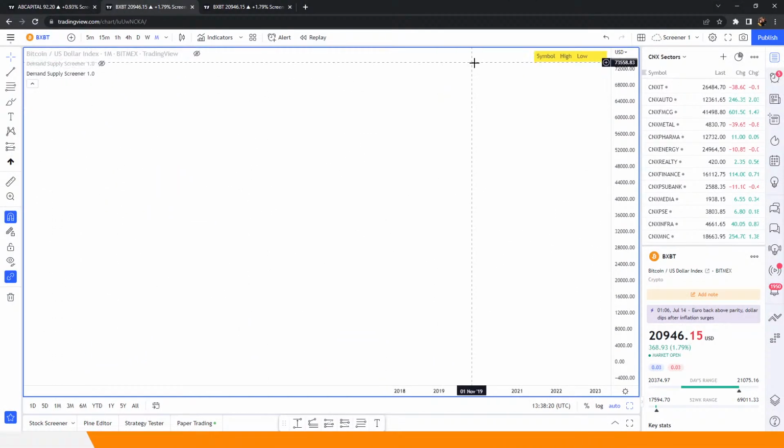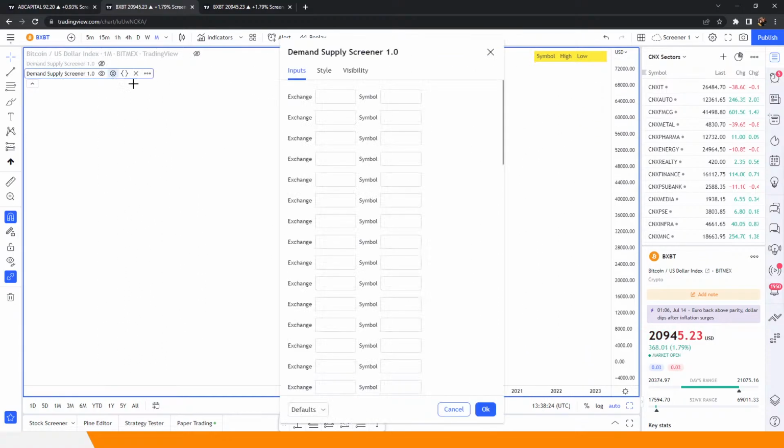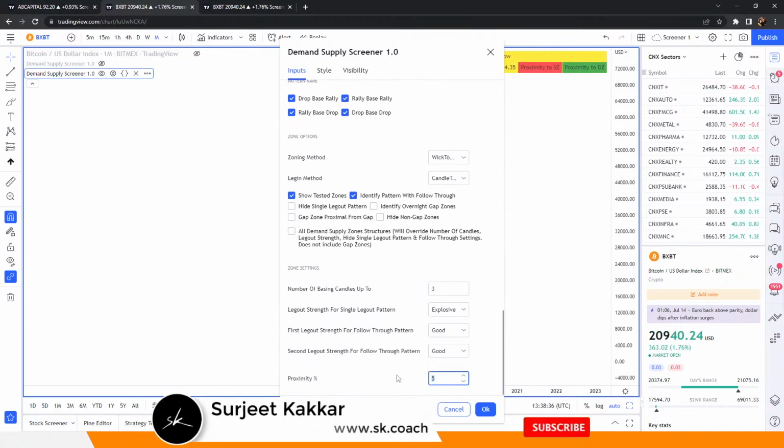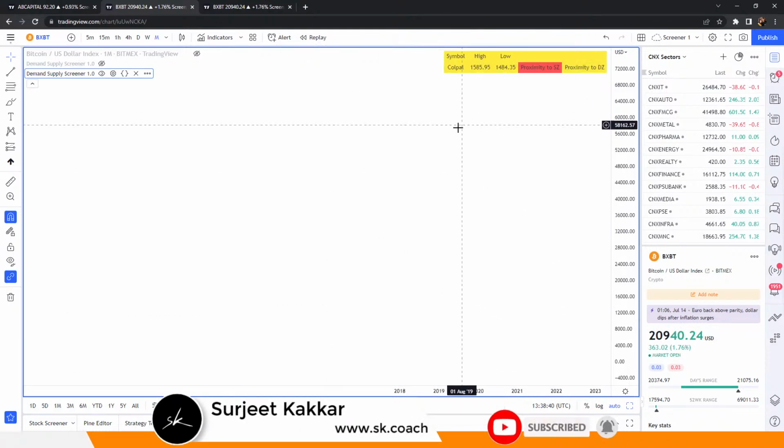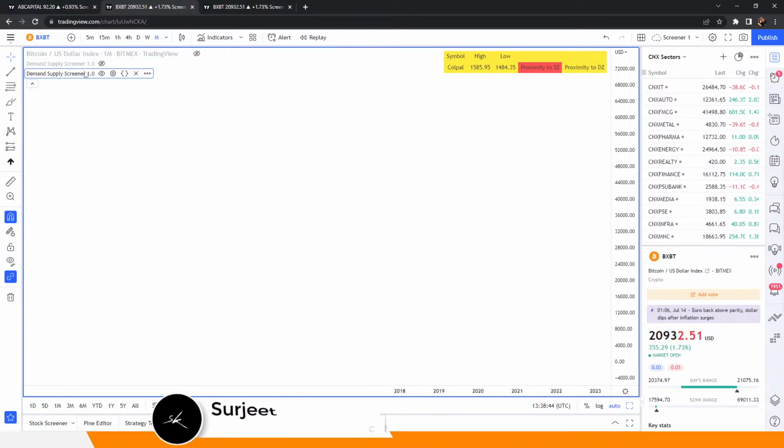The first one is where I'm getting the list of 40 scripts. The second one is not showing me anything. Why? Because currently it is blank. So if I add new scripts, let's say I add NSE:COLPAL, and I'll say I want proximity, in this case 0, right? Because I want reaction from it. So now what I can do is I can have the indicator applied twice.